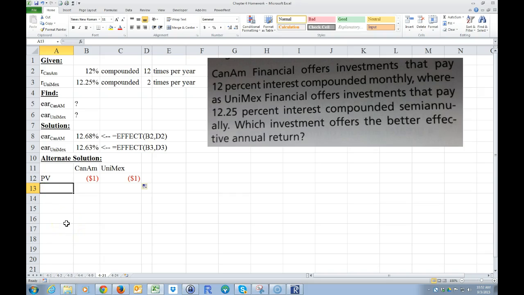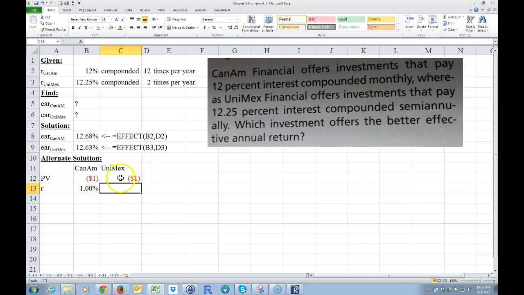And we're going to say N. Well, let's do the rate first. So do the rate, we'll do R. And here R is equal to 12%, and then we're going to do the periodic rate, right? So it's going to be divided by this. So it's actually 1%. I'm going to change this to percent. So it's 1% per month, right?